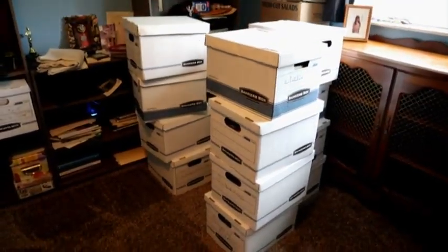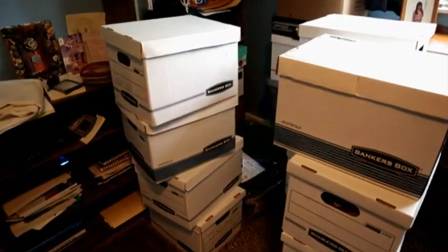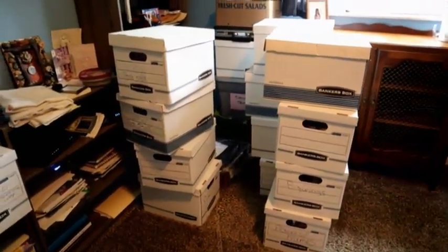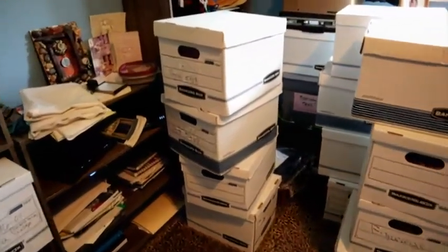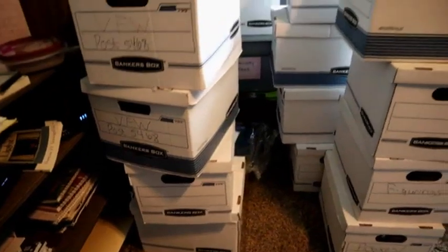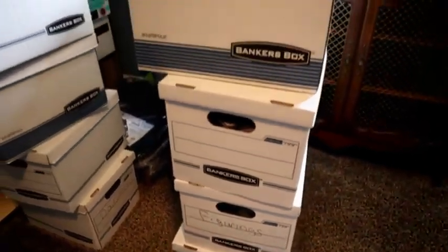But you know what? If we don't get this stuff done, we're never going to get done today. So let's get boxes moved. Let's go. These boxes contain a variety of items that belong to my dad and my grandma, from papers to pictures to figurines. I've tried to do my best to label what's in each box so I knew what was in each one. Believe it or not, this is condensed. I still have more organizing to do.